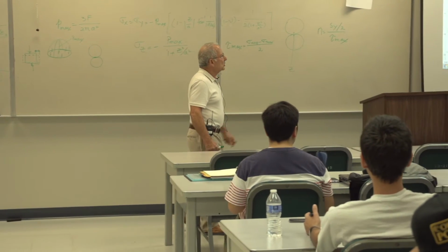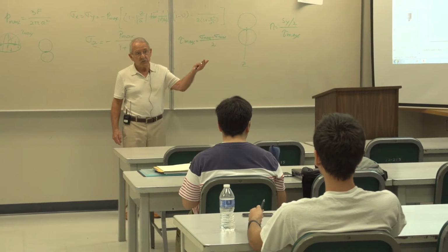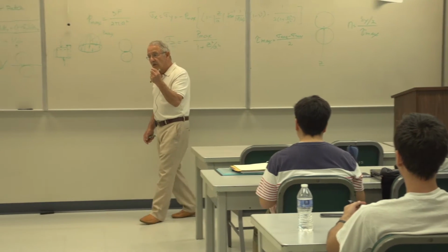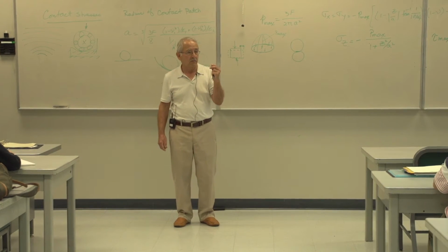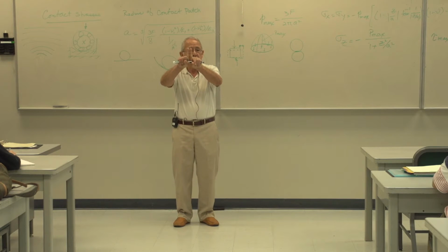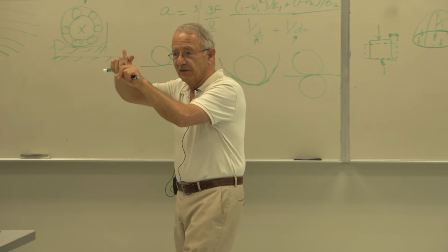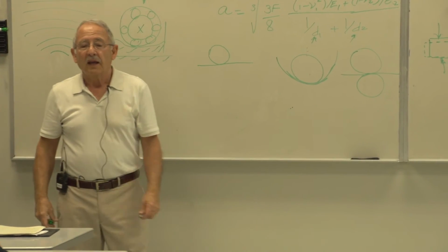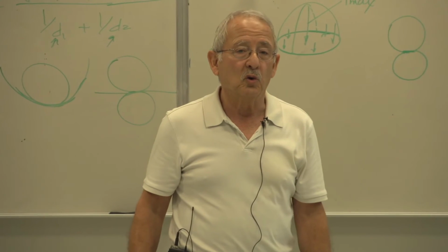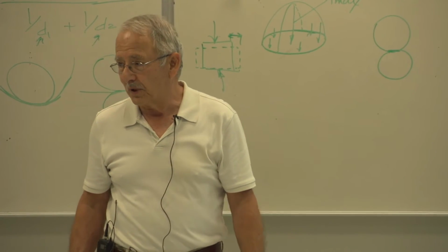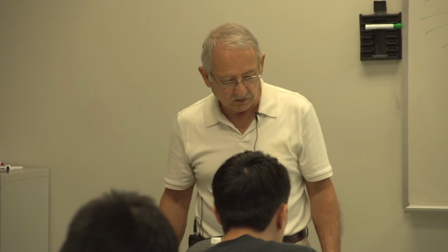But one thing that I should mention before I forget is that all of the equations that we're going to talk about for cylinders in contact are valid only if the axes of the two cylinders are parallel, like this. It's not valid for this. These equations are not valid for that. The axes must be parallel. And in many instances, as much as possible, the lengths should be equal as well. That's not always possible. But if you can do it that way, it's much better, because otherwise you bring in a stress concentration factor.